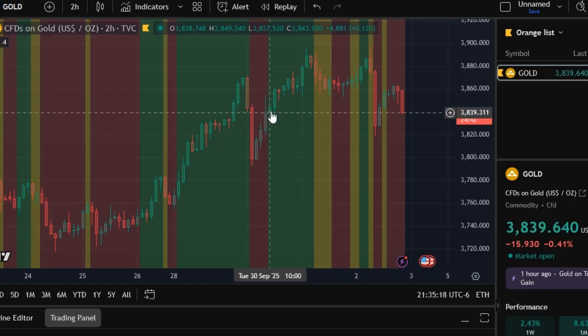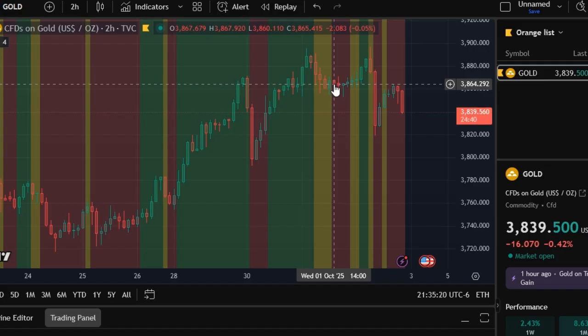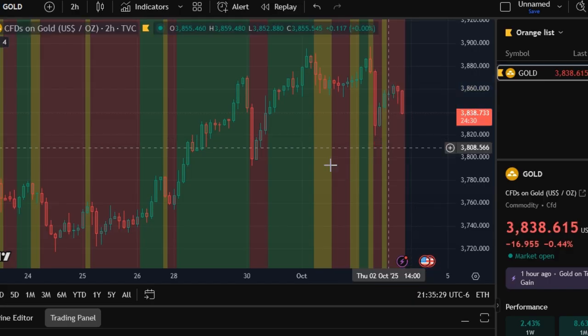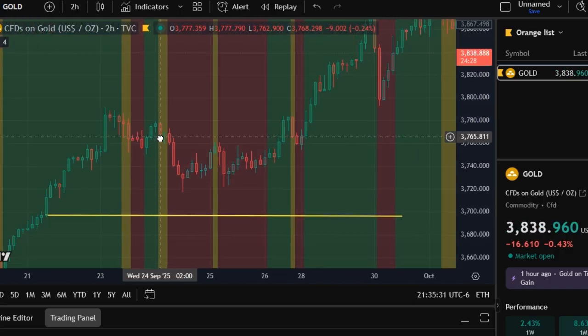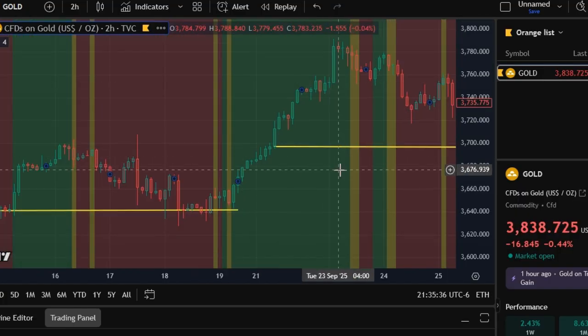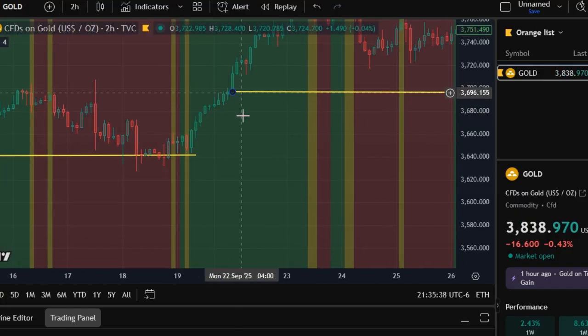Then we got a nice long right there in profit, a false signal in short that quickly corrects to a long, again a very similar position, no losses. And then you get a short right there, which is in profit. And you will see this repeats all across the entire days, weeks, months, years, non-stop.